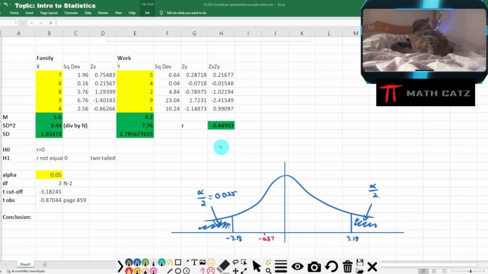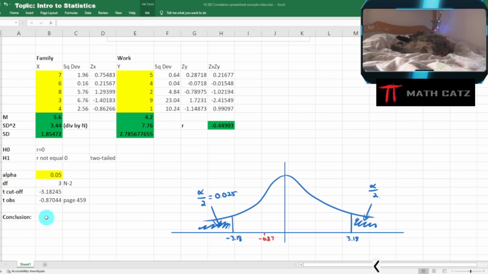scheme of all the correlation coefficients I could have gotten, it's really not very extreme. And even in the case of the null hypothesis being true, meaning the true population correlation coefficient is 0, I could very easily have gotten this. So the evidence is not strong enough to suggest that the correlation is anything other than 0. So let's write that down.